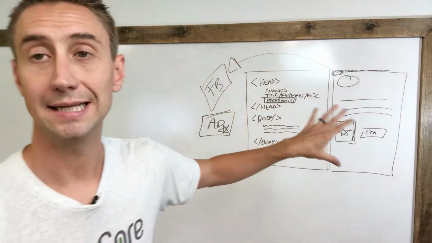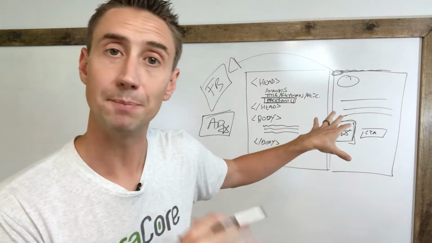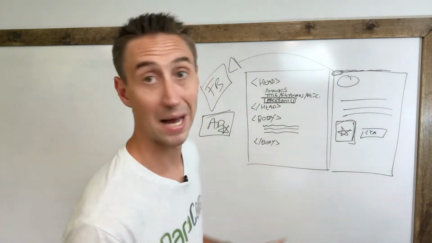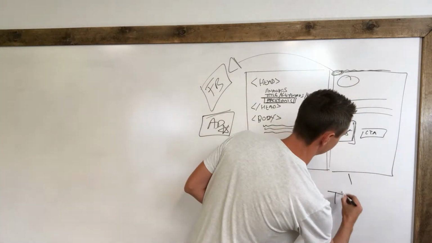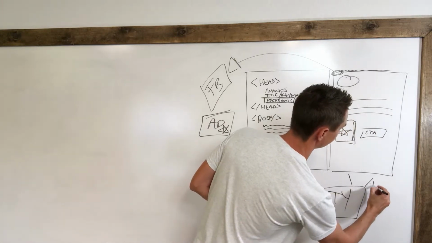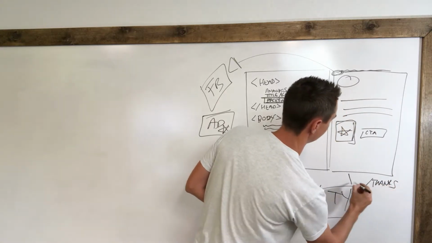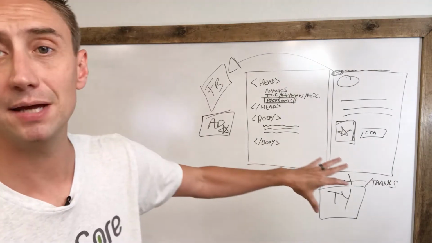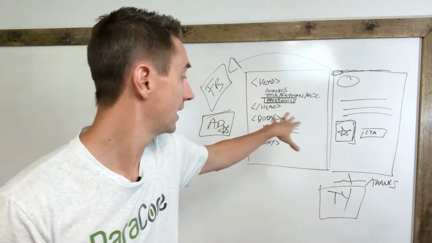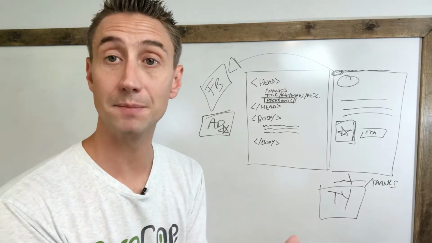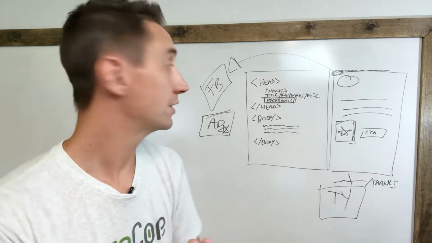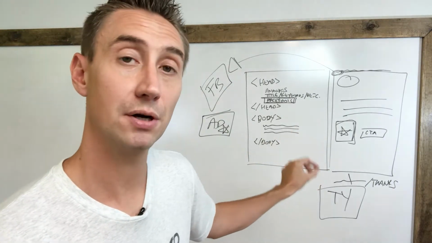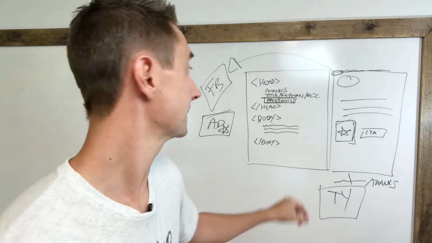Now, the pixel basically allows you to do all of these things. You need the pixel installed on everything you do. With the pixel installed, you can say, hey, if someone buys and they go to this thank you page, and the URL is something like thank you or thanks, I want to create a custom conversion so that anytime someone sees that page, which they only get when they buy something on the website, that counts as a custom conversion, and I want to optimize for those purchasers. So you don't actually even need to add code to your website to get a custom conversion for someone that's purchasing on your website or converting into a lead or something like that.